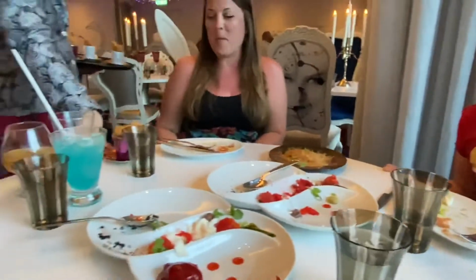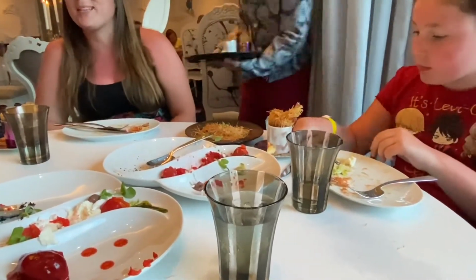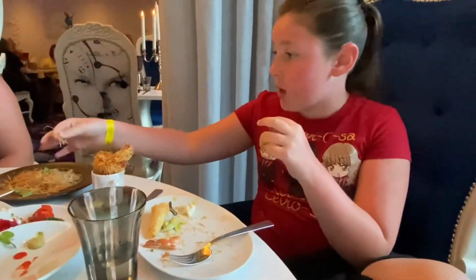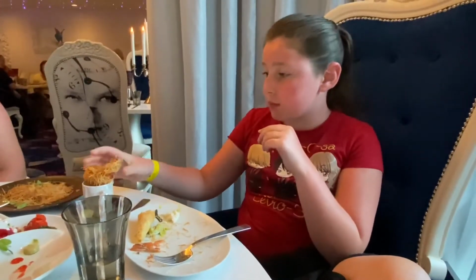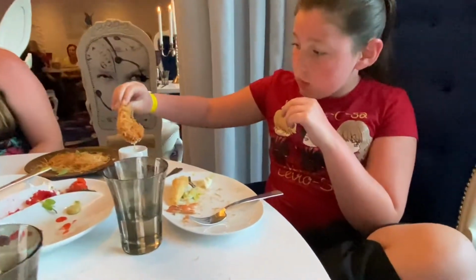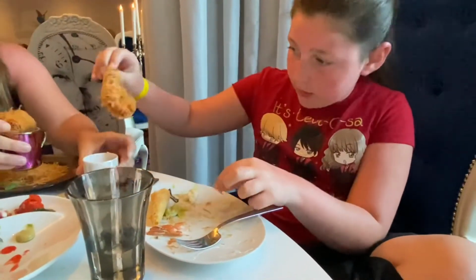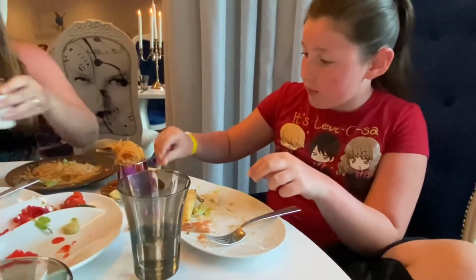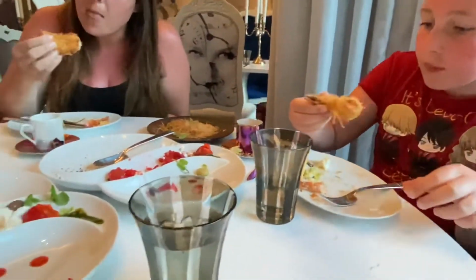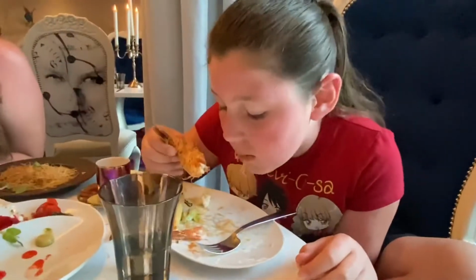Oh, more shrimp. Yay, more shrimp. And the nest is pretty good too. But the egg. So far, you're doing it fine. Don't dip it in the bottom there. Oh, you don't want to eat that. It's going to be spicy. So far, the shrimp was good. Yeah. And we got another shrimp. Look at that. That was very crispy, and the shrimp is cooked perfect inside.